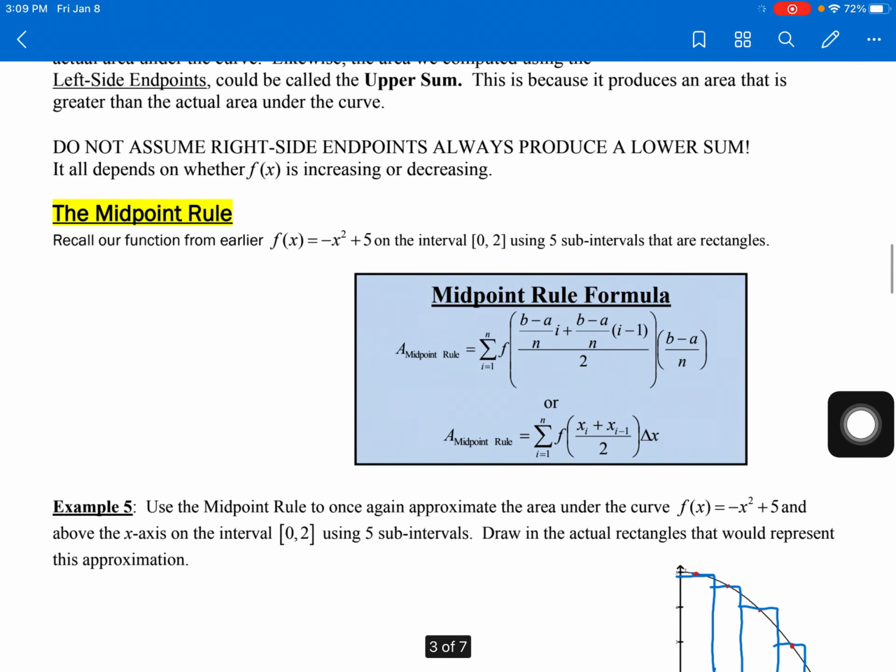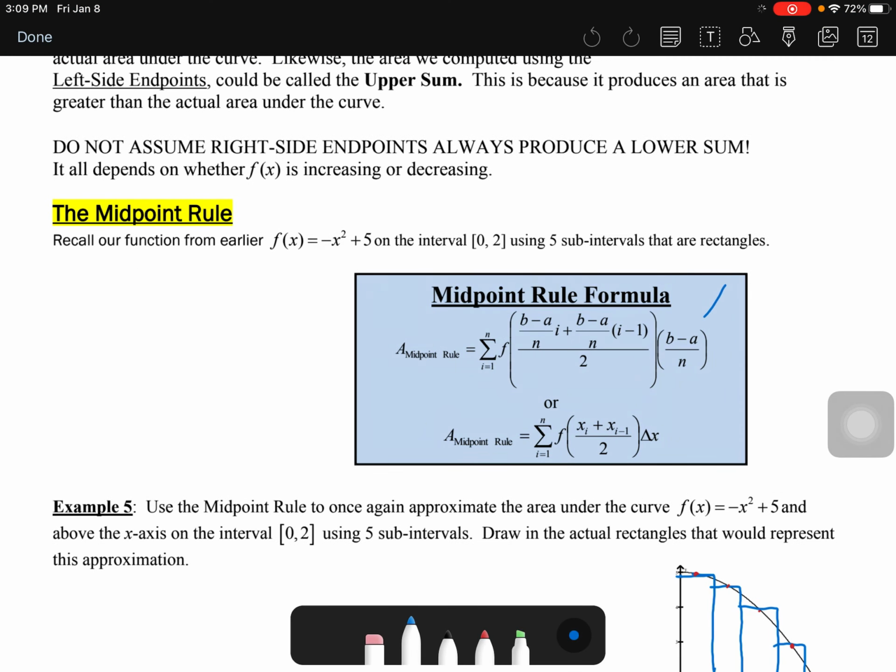This is our width right here. Get my pen up. Right here, this is width, and then f of some big mess right in here, that's the height of the rectangle, okay? Now let's try to interpret that big mess that we have.